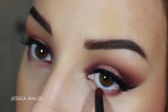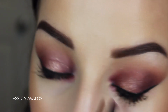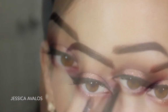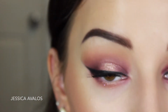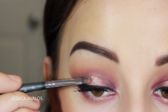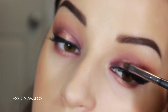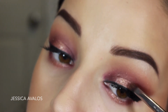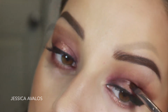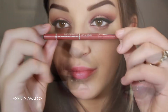I took that burgundy color that I used earlier, and I'm just applying that exactly how I did on the eyelid. I did the burgundy on the outer corner and the inner corner, and then I put that rose gold color on the very center of the lid. And I'm just going to be touching up once more. Again, I really wanted this rose gold to really pop and just shine when the sunlight hit my eyes. What I wanted to show, so I really made sure and touched up and make sure it was shiny.